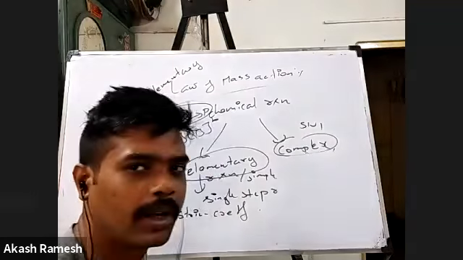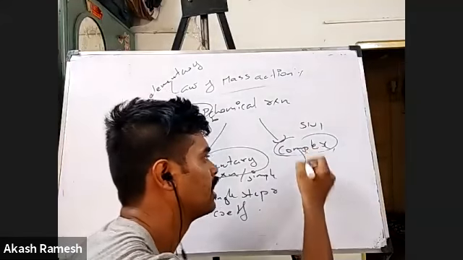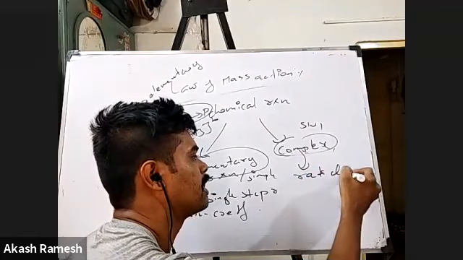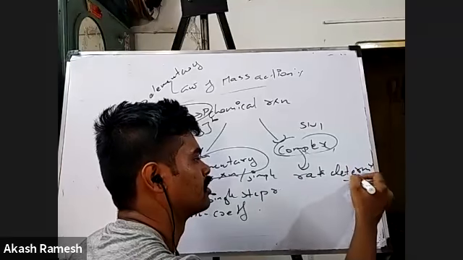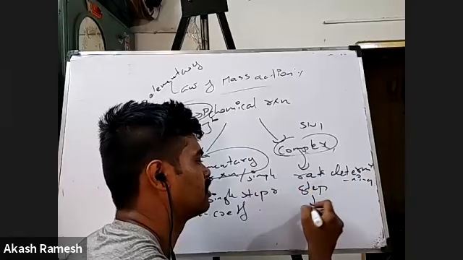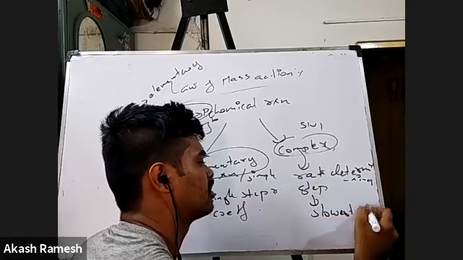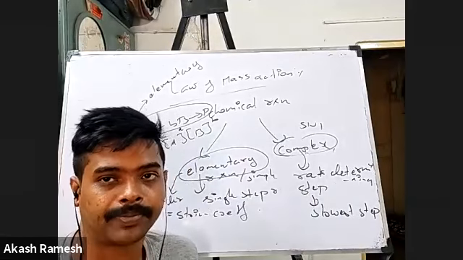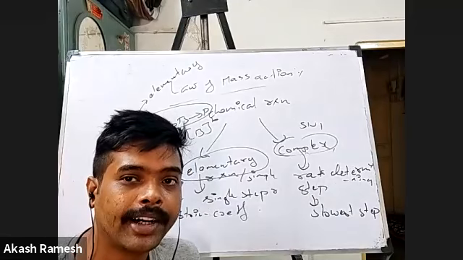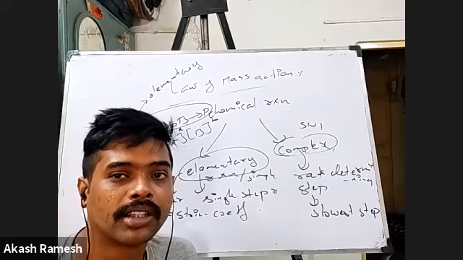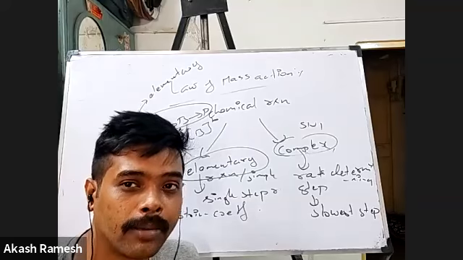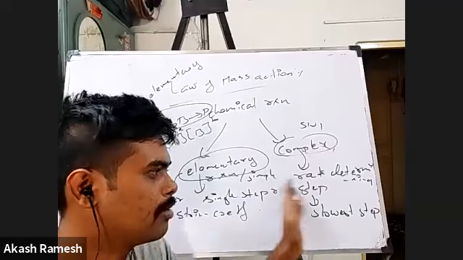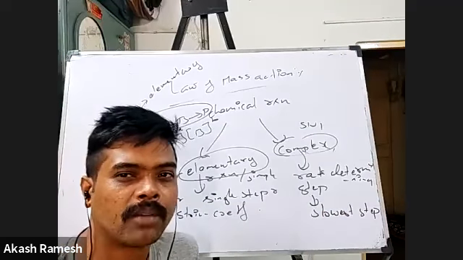You will not be using this much, but if you go for JEE or something, you'll be using it, right? So in a complex reaction, the rate determining step is the slowest step. Basically, the slowest step only determines the rate of the reaction. The order and all these things are going to depend upon the slowest step only, right? Anyways, it's not much important, but you have to know this. The rate determining step is the slowest step.